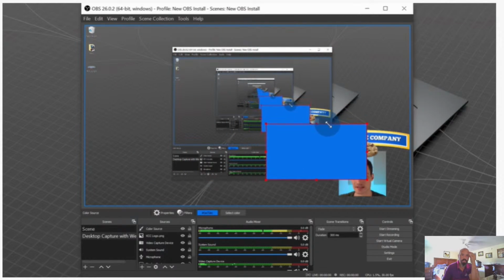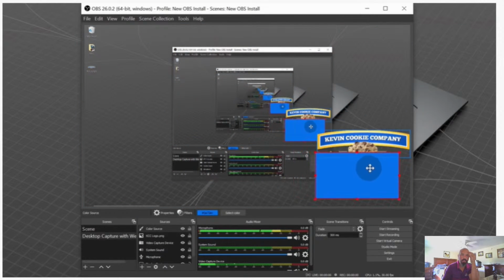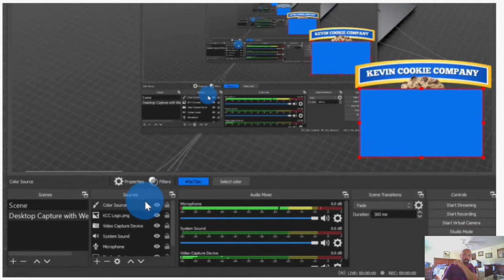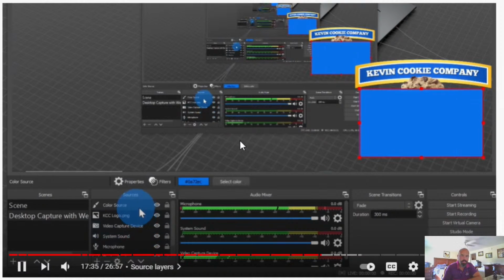I'm going to adjust the size of this and I'll put it right over my video. Now you'll see that the video sits in back of the color source. I want the color source to be a border for my video, so I want it in back of my video source. Down here within sources, I can see all the different sources within the scene. Now the item at the top is the topmost layer.